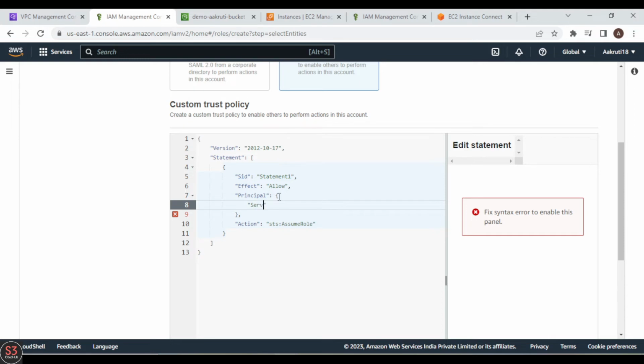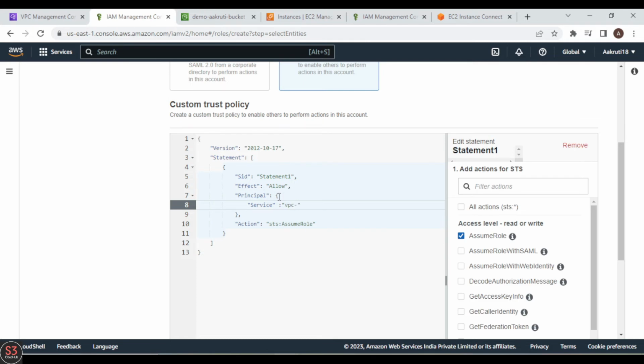So let's name it service and here we have VPC Flow Logs. Give the proper name of the service, otherwise it will give an error if it does not find a similar one. So the name is vpc-flow-logs.amazonaws.com, right?